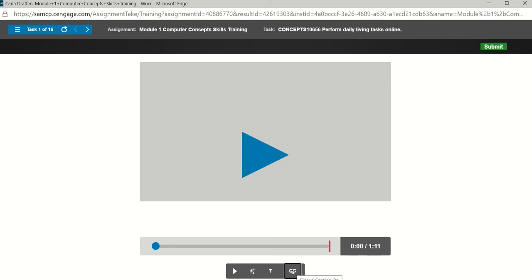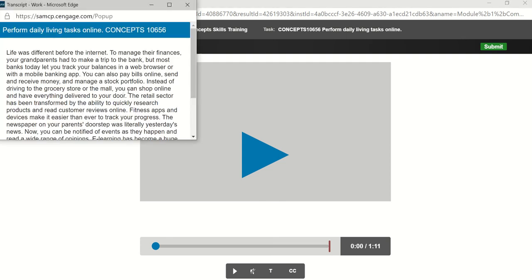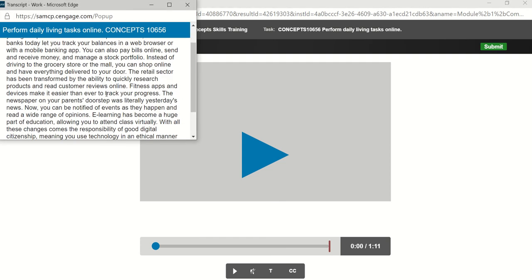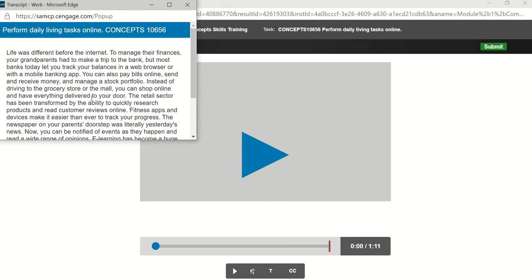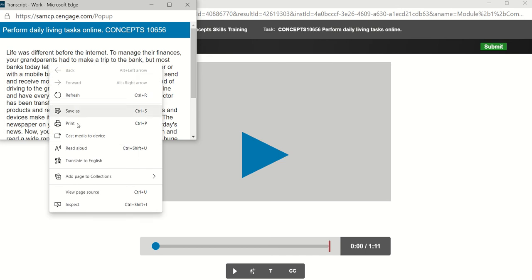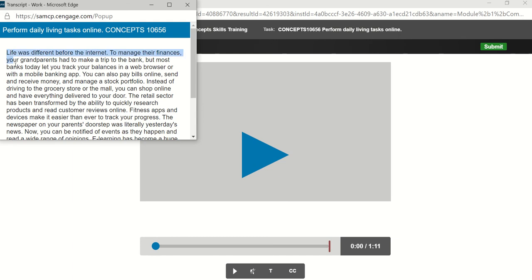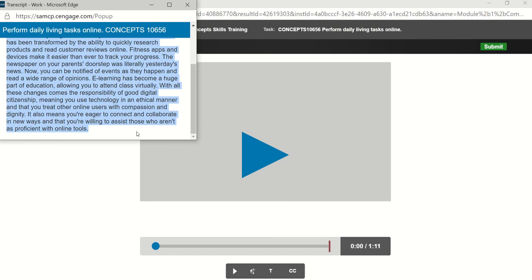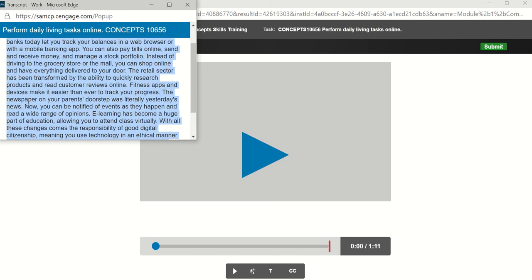Now I showed that in the classroom. It's not showing yet because we're not playing the video, but I showed that in the classroom. And then also you can get a text copy. It's not pretty, it just runs it all together. But you could print that out, right click, and you could choose the print. It's going to print it all together, but at least you'd have the transcript. You could copy all of the text by just highlighting it all and pasting it into a Word document, and then you could go in there and make paragraphs out of some of this.